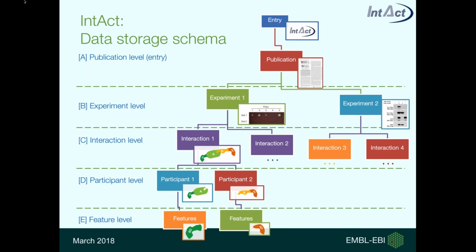When we curate a paper, we look at which experiments are provided in the paper. In this example, a yeast two hybrid and a co-immunoprecipitation. We then capture all the different interactions. So which proteins interact with which. And we go one step further. We don't just capture A interacts with B, but also anything we know about how these proteins were manipulated. Here in this yeast two hybrid example, we provide you exactly with which binding domain and activation domain was used. This is also the place where the mutations are captured, any experimental tags, and all the binding regions that we know of.